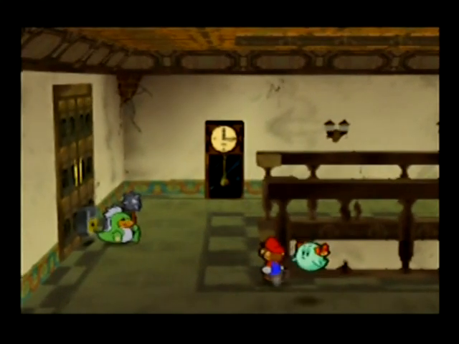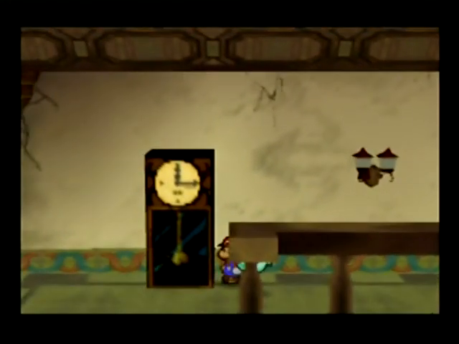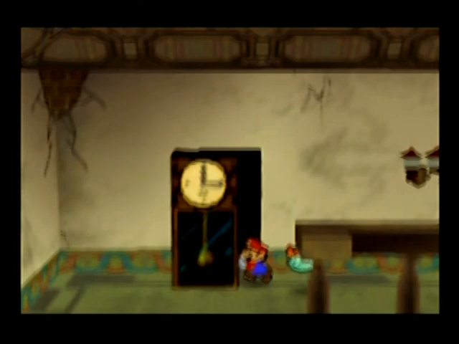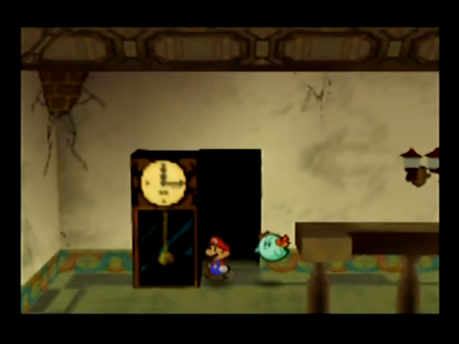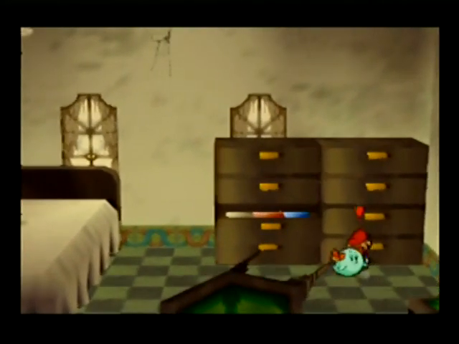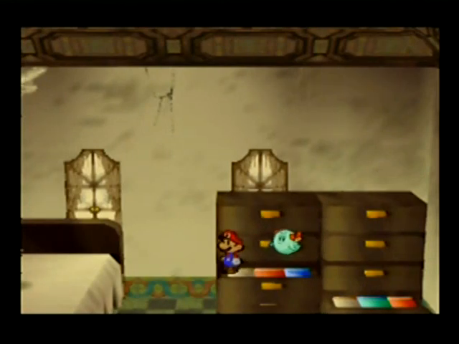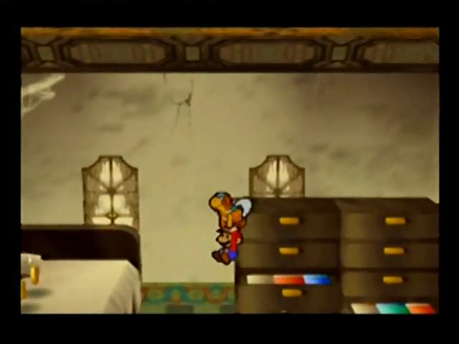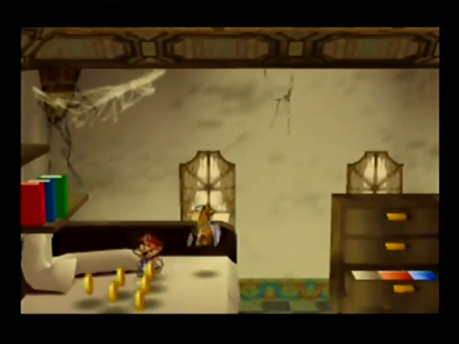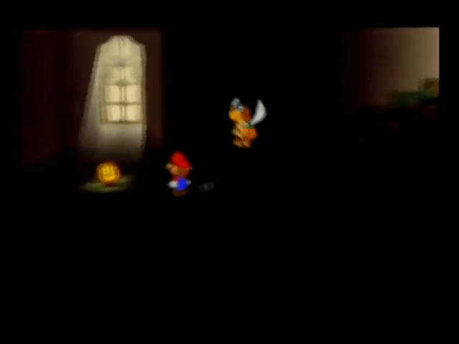Yeah. And you can fall down there to get that star piece from earlier. Yeah, I'll do that later. So go over to this clock. You can move it to open this doorway. Go through here. What's in here? Okay, this is actually kind of cool. So open this drawer to use Parakari. Okay. And go up these bookshelves, go into this secret room, and we get a new badge.